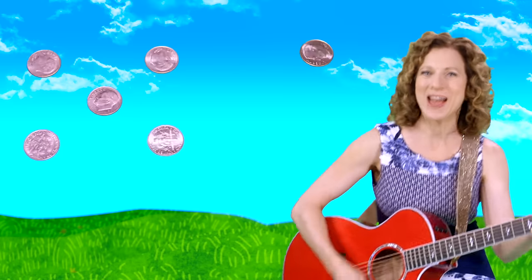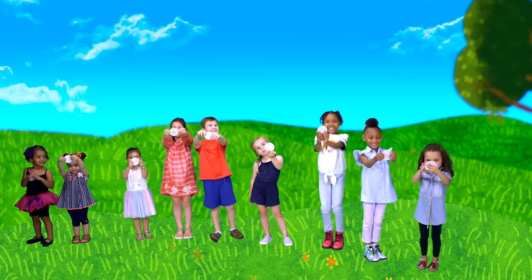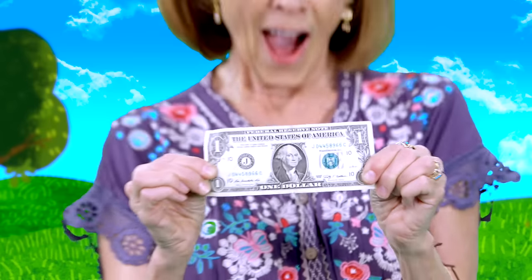5 pennies make a nickel. 2 nickels make a dime. 10 dimes make a dollar. So let's do it 10 times. 1, 2, 3, 4, 5, 6, 7, 8, 9, 10. 10 dimes make a dollar, and a dollar's 10 dimes.